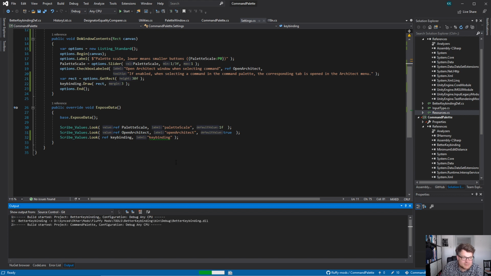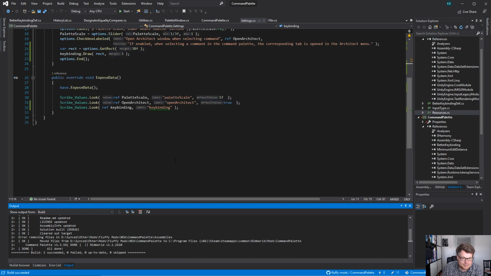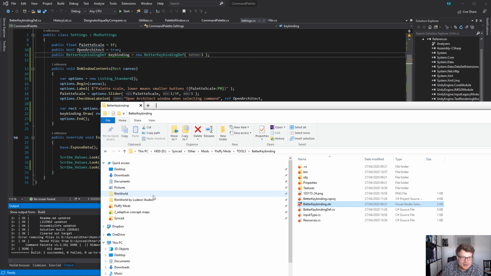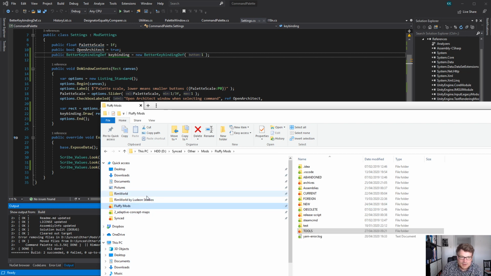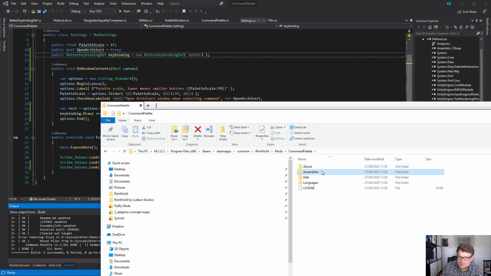Let's build this stuff, see what happens. Let's quickly double check that it hasn't messed up the assemblies, because it does that sometimes. Nope, got the minimum edit distance stuff. Yeah, this is all we need.